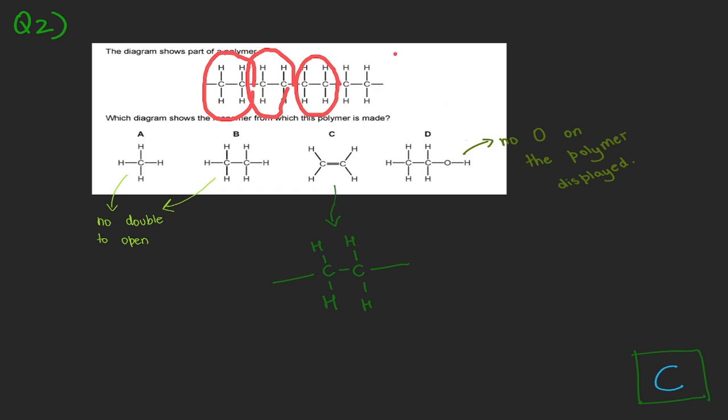This can't be a repeat unit because obviously we don't have a methene alkene. That doesn't work out because there's no double bond to open, so that won't be working out as a possible monomer or a possible alkene at all. The answer for this is C, and this is actually getting to the end of the video.